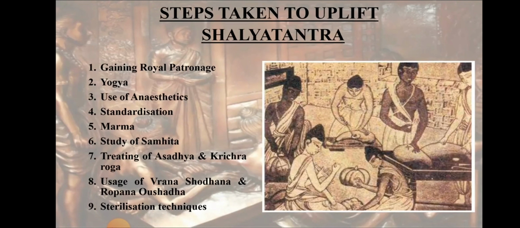Then it is Marma. Marma is something unique to Ayurveda, and a detailed explanation is given in Sushruta Samhita. That knowledge should be made appropriate and its utility should be realized. Next is study of Samhita. Whatever is told in the Samhita is not known appropriately to everyone. So whoever knows the Samhita well should teach it, so that the knowledge of Samhita is available to all those who are practicing Shalya.